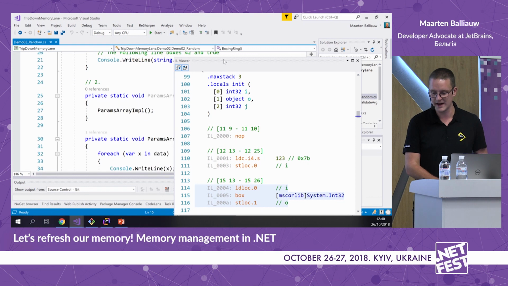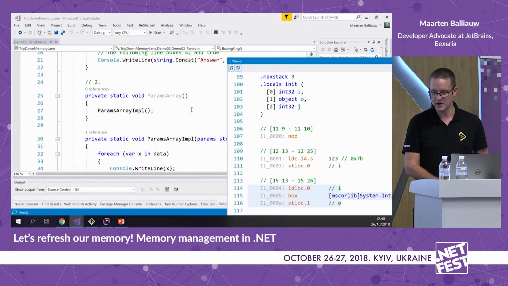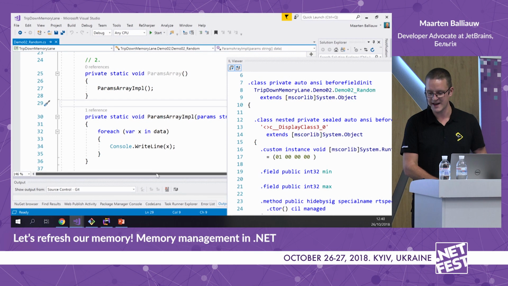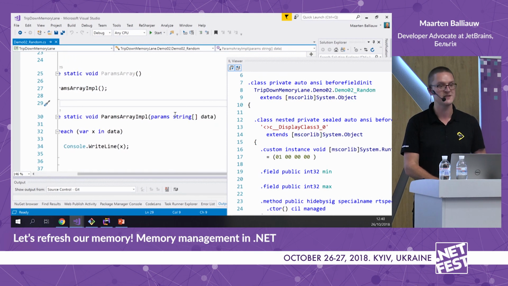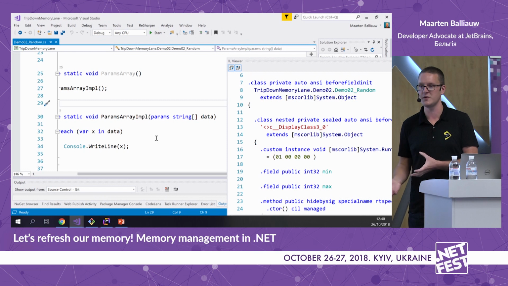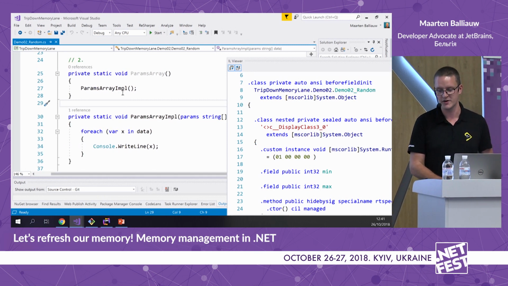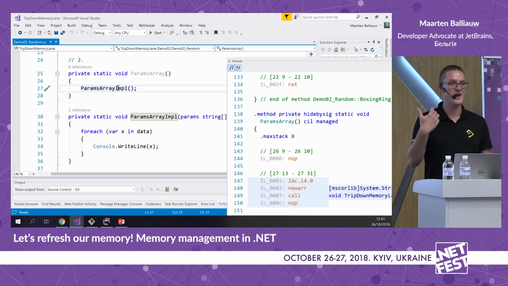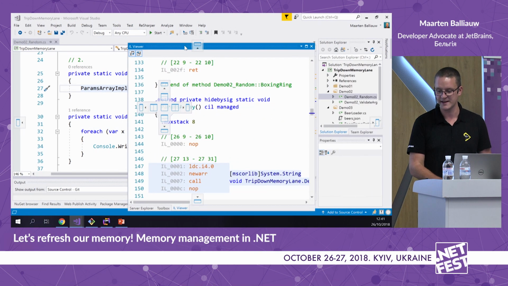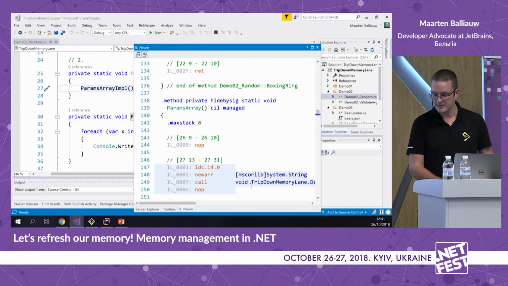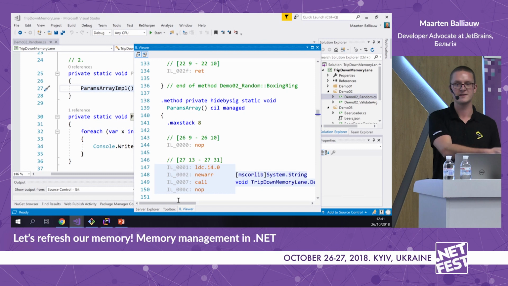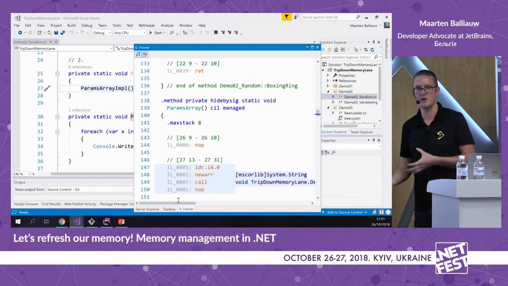Now, another one that I really like is this one. I think we all write code where we have a method that takes a params array of some objects and then does something with that, right? I think we all write code like this. Now, what happens when you call that method without actually passing in any variables into that method? Well, it turns out that if you look at the IL code, we are actually creating a new array of type string, an empty one, and then pass that into our method that we just wrote and that expects a params array.